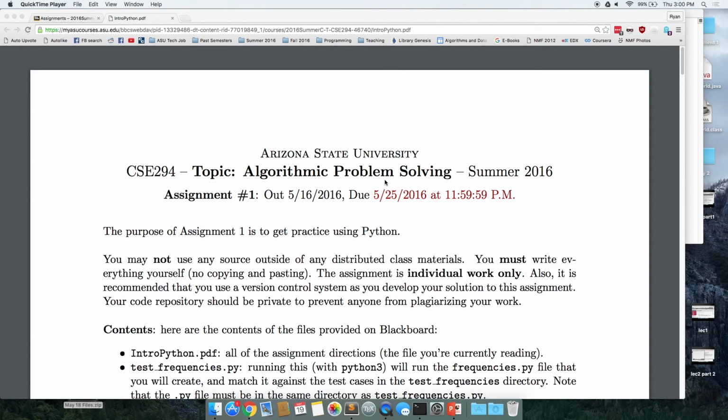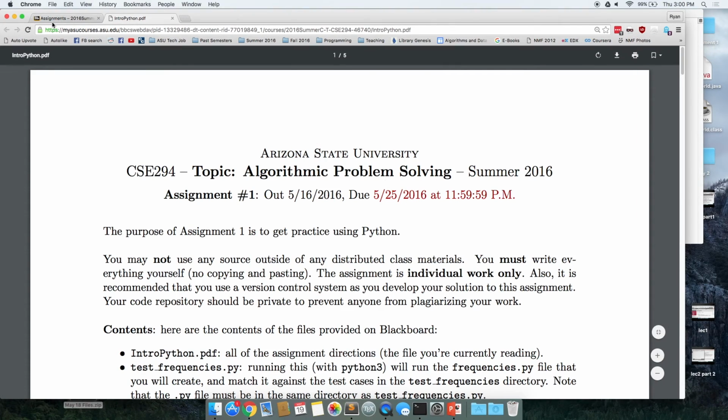So for that reason, assignment 1 will be due 6 days from today, which is next Wednesday. On Blackboard, I updated the assignment file with the new due date, and also the actual date that's displayed when you try to turn in something. It shows a date there. That's updated too. So 6 days from today, so next Wednesday.